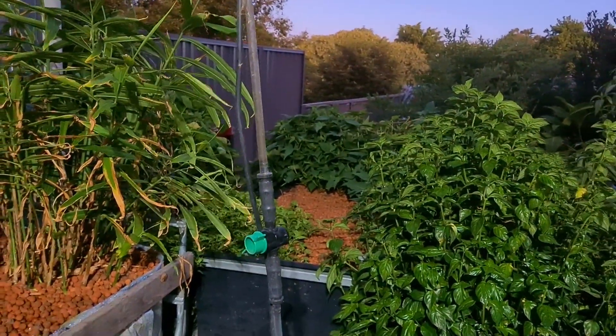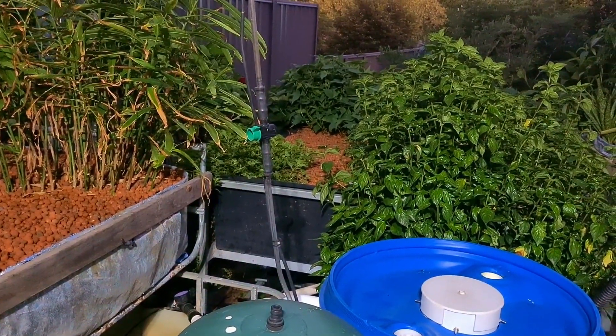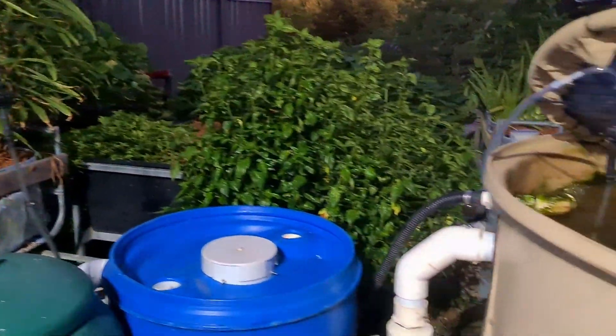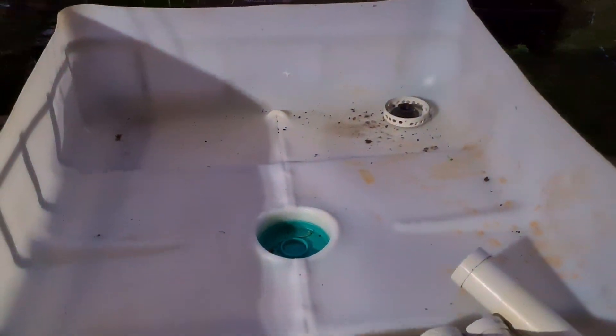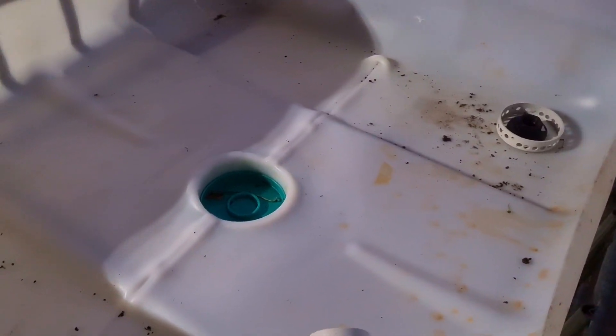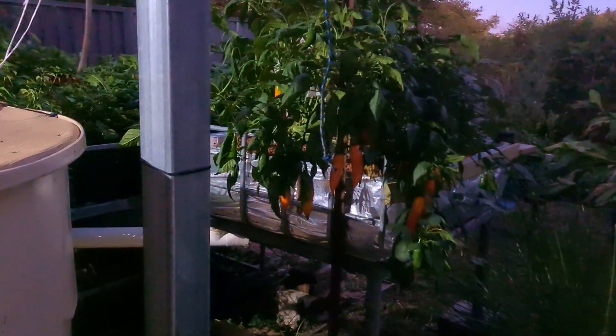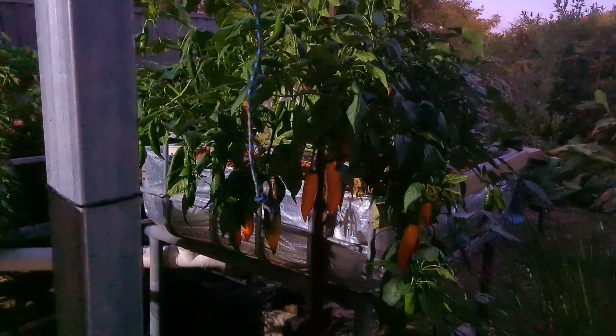The plants are doing fine. I pulled out those beans over there and the ones in front of the aloe vera, and we're getting ready to plant some broccoli. I've got some seedlings upstairs but I think I forgot to tell Kira about them and they may have dried out while we were gone. Over here isn't a new system - it's just something I knocked up to take some photos that I thought were missing from the guide. We've also got a lot more of those chilies ripening up, so they shall be coming out soon.